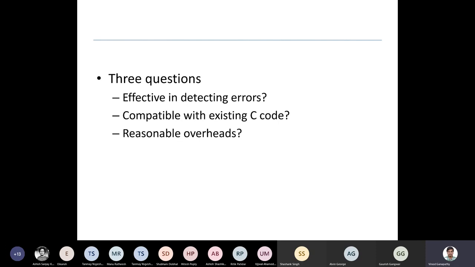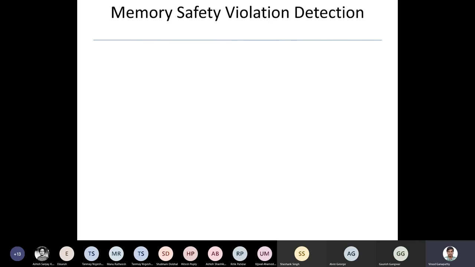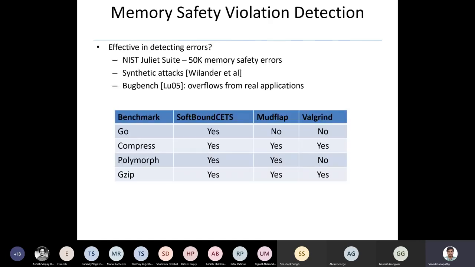Rather, I'll very briefly talk about how they were able to detect real errors, and I would much rather answer questions or doubts about the system. Okay, so it's not surprising, right? They took some existing benchmarks that had known memory errors, and they took previously published work that has synthetic attacks. They compiled all of those programs. In this particular case, there were 4 benchmarks that had these known buffer overflows together with the inputs that trigger them, and they compile it in SoftBound, and they're able to detect all of the attacks as they happen. Okay, not very surprising, right?